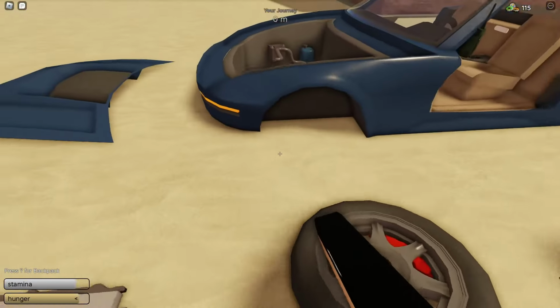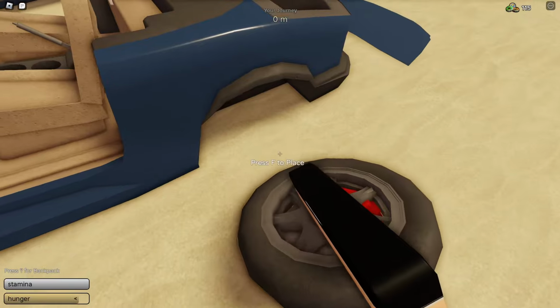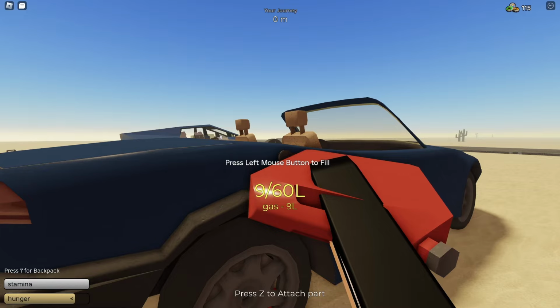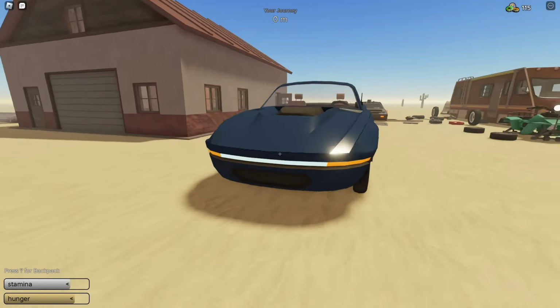Hi guys, in this video we'll be testing out the new Nebula car. This is the new free-to-play car in Dusty Chip that you can unlock by collecting radios and then delivering them to the guy in the lobby. And we're going to fill it up with 9 liters of gas and see how good it is. So here's what it looks like.